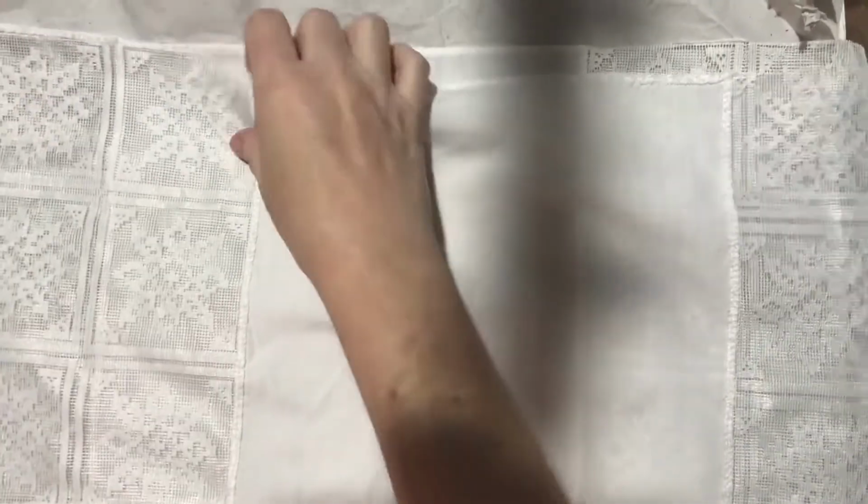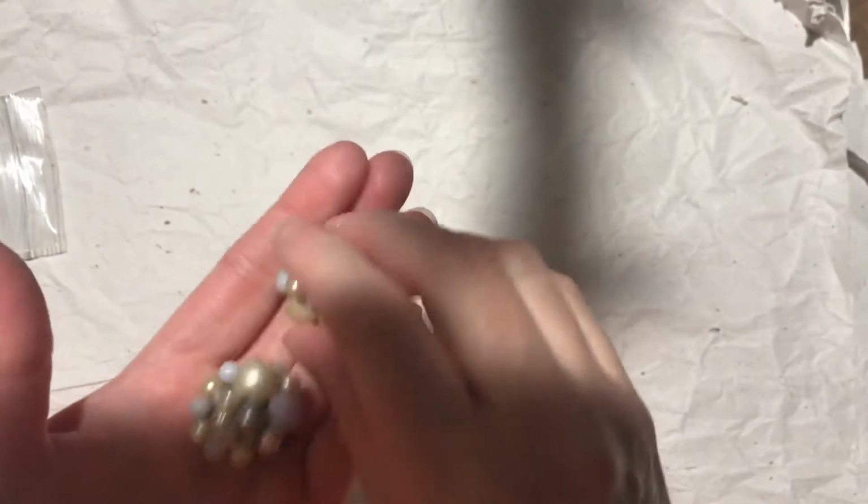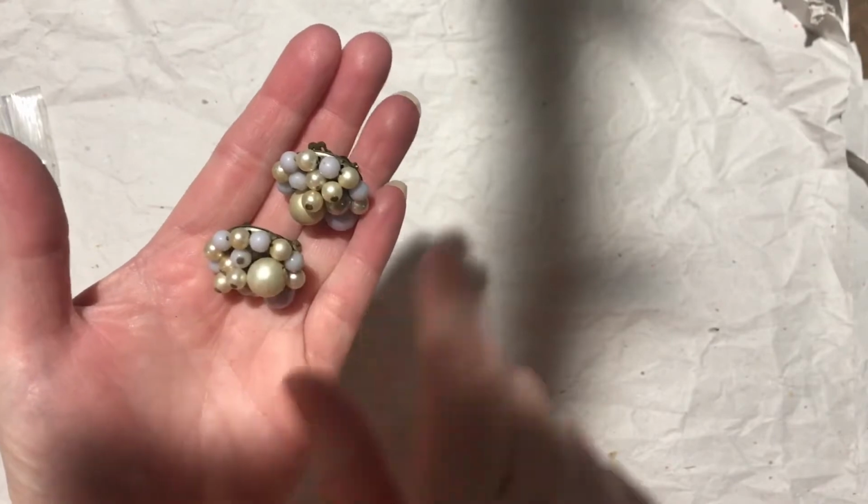For linen, I have this piece of tablecloth that my sister gave me, and it has the linen squares plus the lace panel, and I'm going to pull one of each from off of this. And then for jewelry, both of the girls, Jessica and Cassie, knew my mother. They called her Grammy. I have this pair of earrings that were Grammy's, and they have all these little different size baubles that I can take off of here and use in charms and page edgers and book paper clips, that kind of thing.